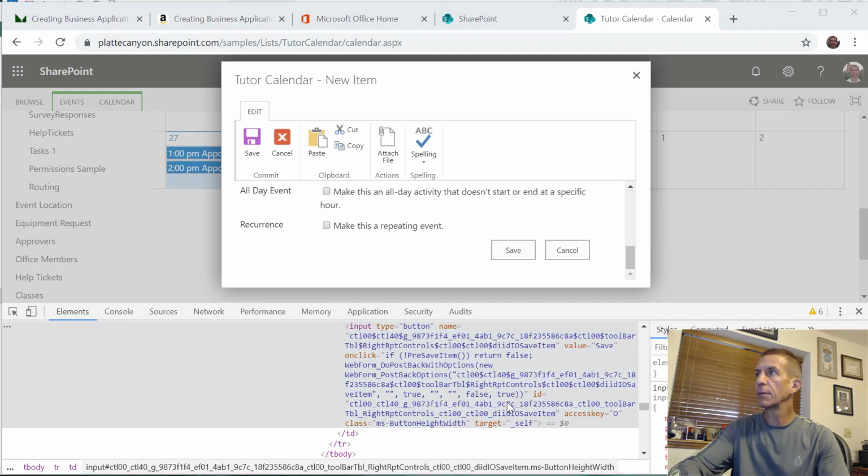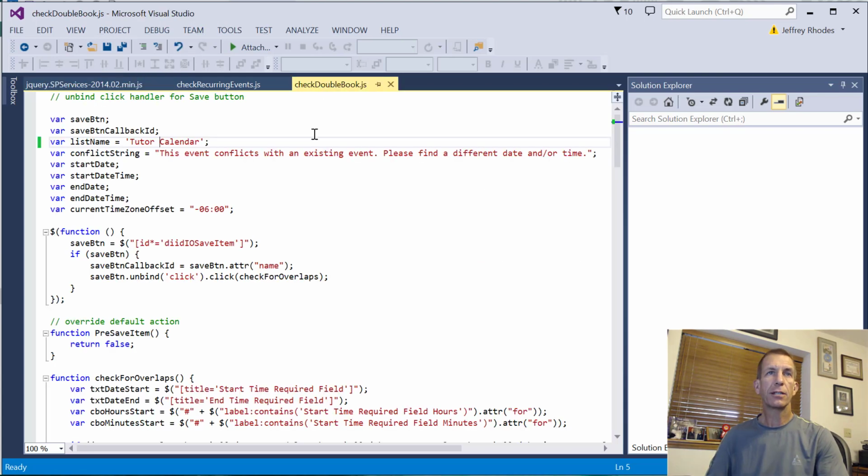So let's go back to our check double book. This says, okay, we're going to find this save button. We've seen in some of our other jQuery, the dollar means jQuery, and then this function says it's the document.ready. So when the thing's fully loaded, we run this code.